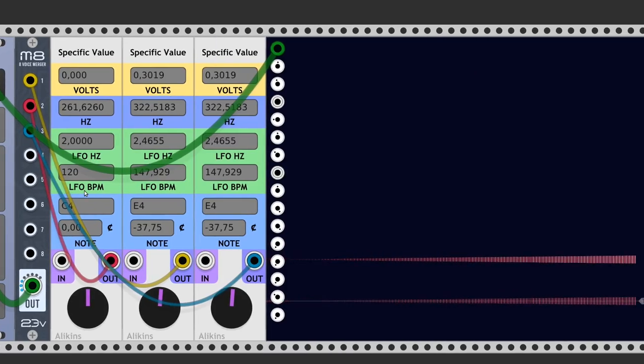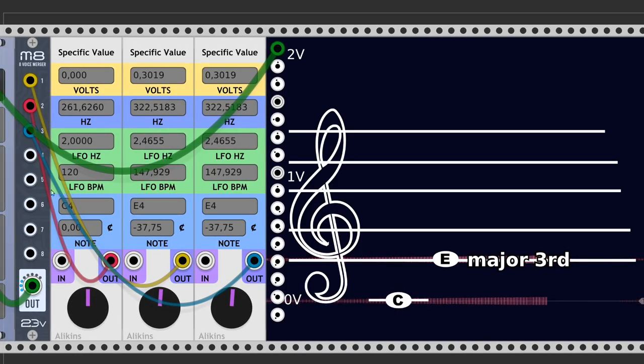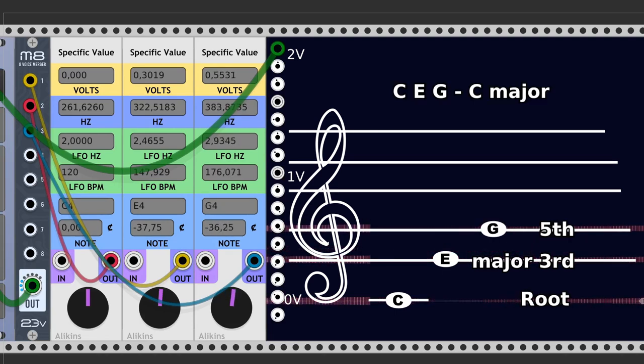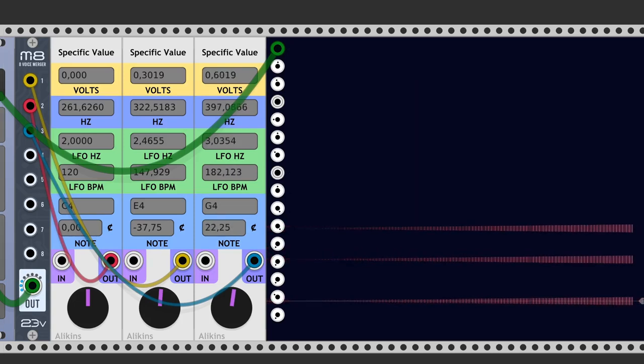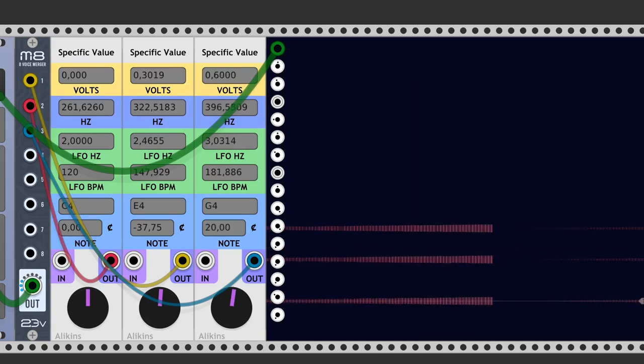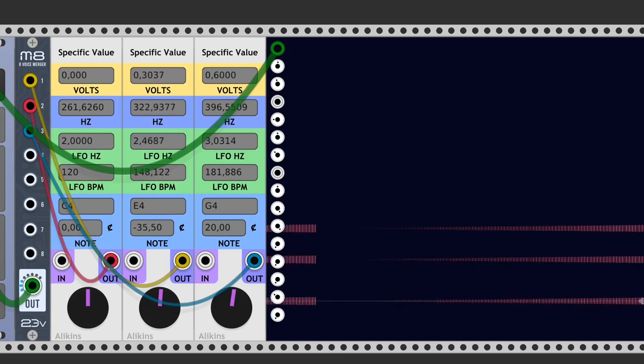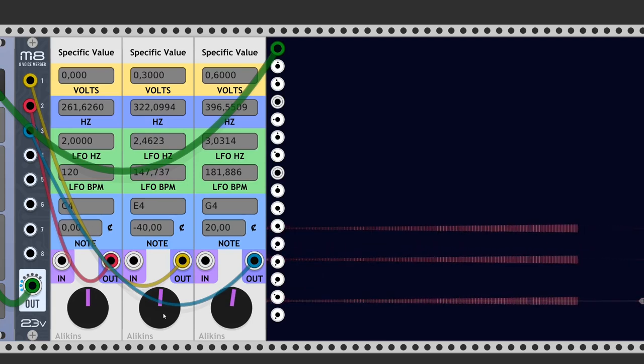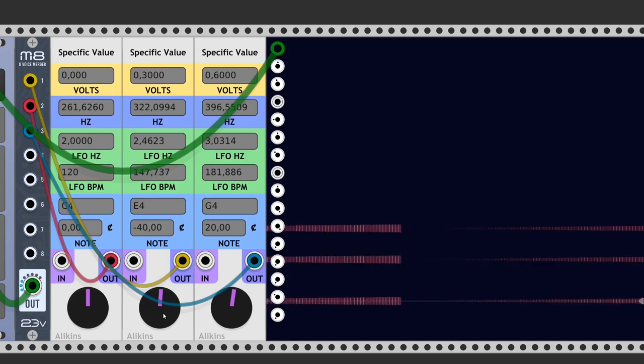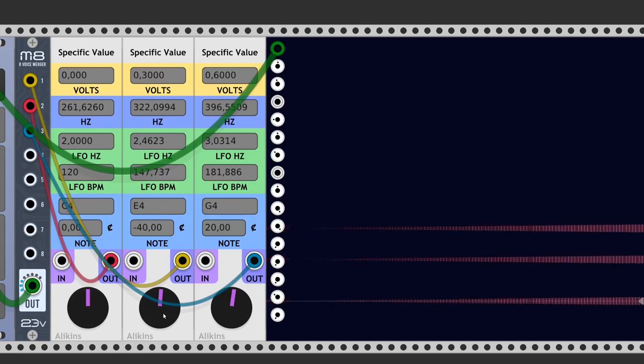Let's build the first chord. Starting from C, we go a third up to E. If we go another third up starting from E, we get G, that's C, E, G, C major. The major scale has 7 notes. Every chord starting from one of these notes is a degree on the scale. So C major is the tonic of the C major scale. In a musical composition, we feel the root in the center. Other degrees add tension, and it's released when the tonic goes back. At least most of the music is like this.